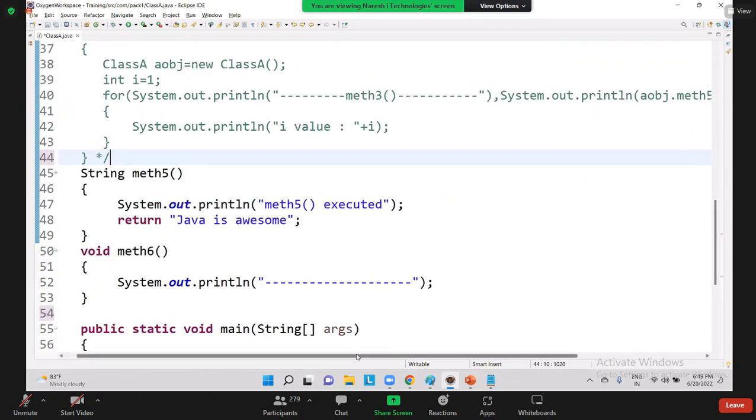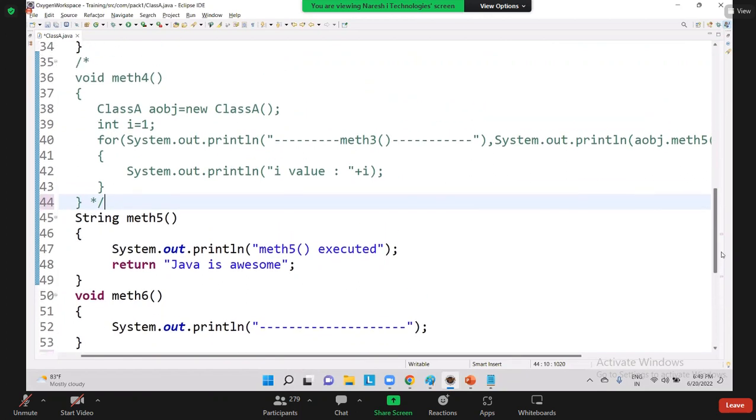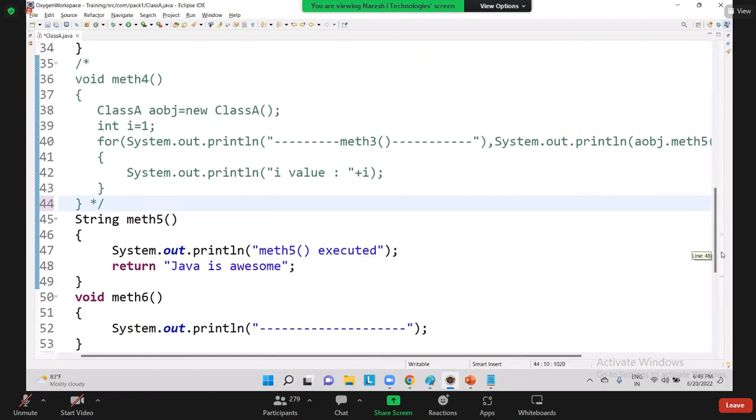Now my question is, please observe method 4 correctly. Observe line number 38 slowly, line number 39, just observe it. Line number 40, the for loop.